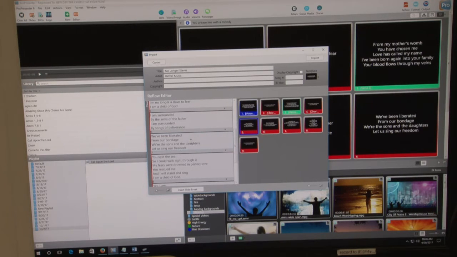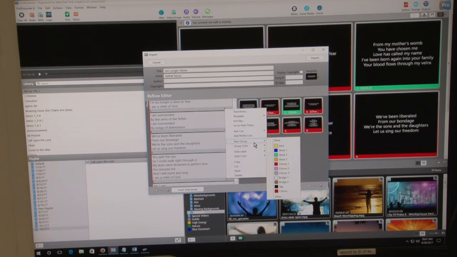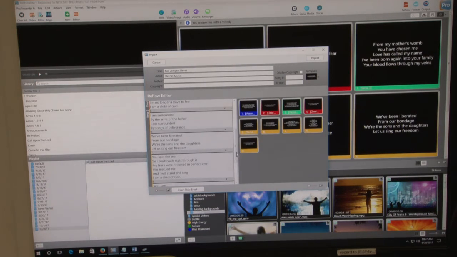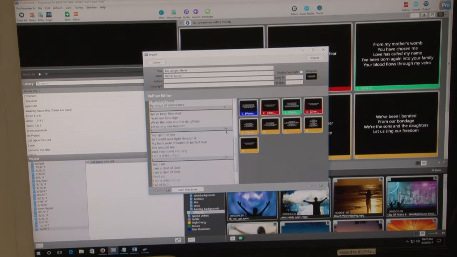I would just do the next two as a verse. Just these two? Yeah. So do that top one, and then it'll populate the next two. We'll do verse 3. You've already done verse 2, right? Yep. So this would be verse 4.